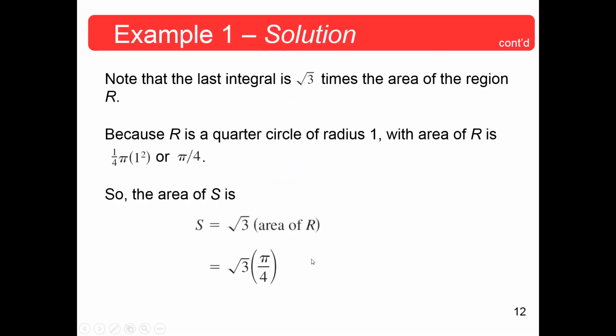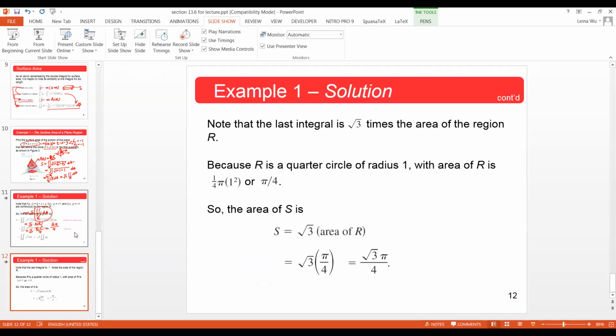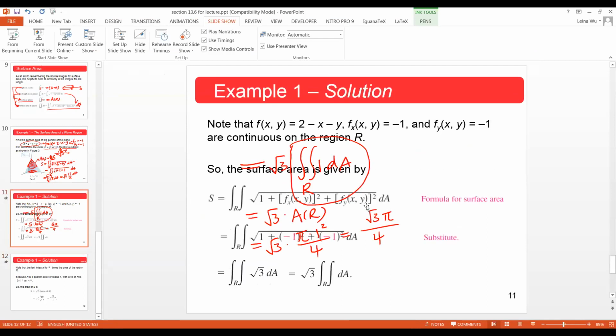All right, so this is the section 13.6. This is a very short section, just one formula. You have to know how to calculate the area of the surface above region R. Let's stop here, guys, and next time, on Wednesday, we're going to continue and talk about triple integrals.